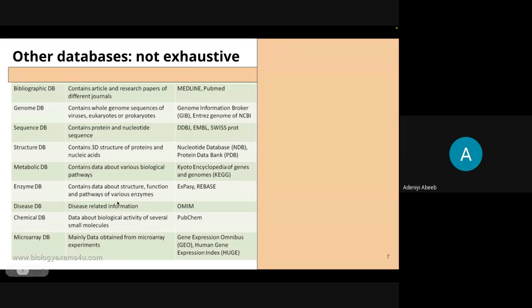And we have the Mendelian disease database. This one is strictly for anything that has to do with human disease. You will find disease-related information. So for people that have congenital diseases, or you have a mutation and you want to look at it, okay, if this mutation should occur in this particular gene, what kind of disease can that person come up with? You will find that information. I think it's Online Mendelian, it means Online Mendelian Inheritance in Man. I can't remember exactly. So OMIM.